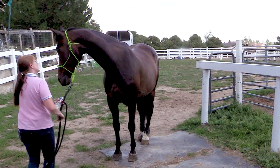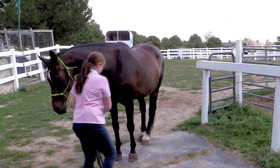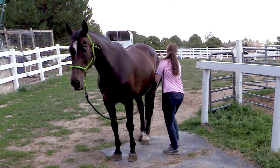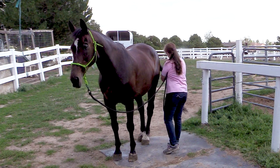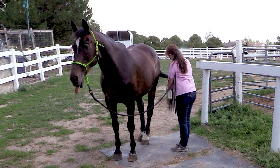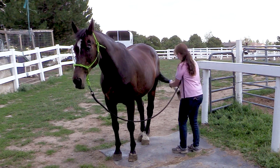I don't mean to sound like a trainer because I'm not. This is just something that I'm working on with Pleasant myself, and I wanted to share the opportunity for this challenge with you too, just in case you wanted to do it along with me. But back to my challenge for today — grooming. Pleasant is getting much better with his grooming. I still don't tie him a lot because it makes it easier for me to just hold on to the lead rope instead of working on the tying situation, which is something we'll be addressing in the future. But today I just wanted to get a video out and show you guys a little bit more about grooming.